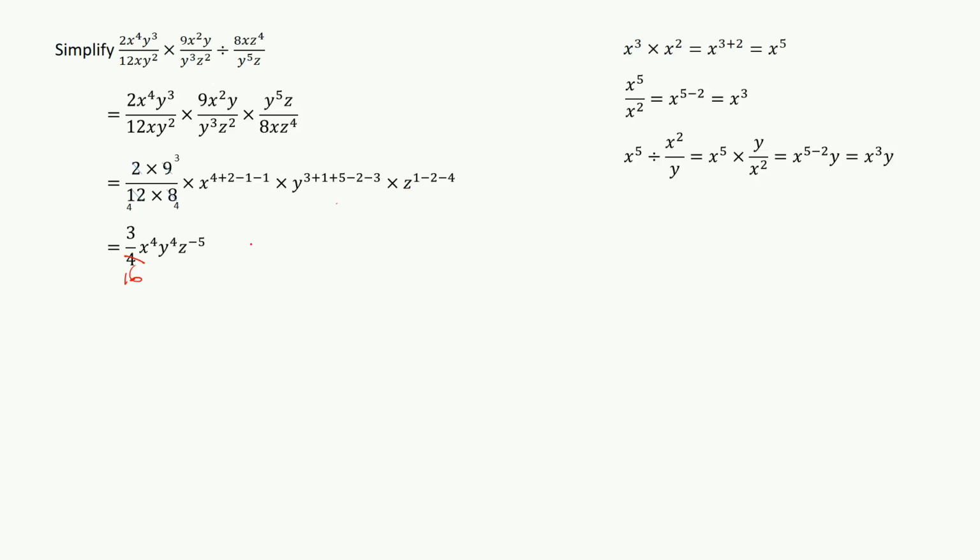Now, you could just leave it in that form if you wanted to, not a problem. If you particularly want to, you can go another step and put it all into a nice, neat fraction at the end, remembering that's supposed to be 16. The z to the 5 came on the bottom because up there it's z to the negative 5, which means it goes into the denominator. So you could just leave the answer as 3x to the 4, y to the 4th, all over 16z to the 5th. Can't go any further than that. And that's the way they work.